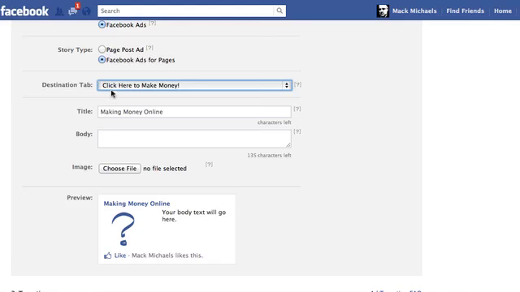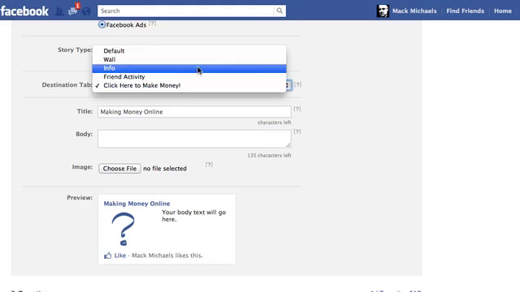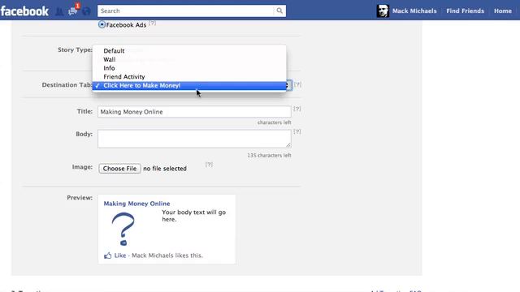If I owned Facebook, I would do the same thing for my advertisers. So if you actually advertise your Facebook page, but then set the destination tab to a redirect, you're skipping the whole Facebook page thing. You have your Facebook page because you're going to get all the benefits, the cheaper advertising and so forth, but you're having it go directly through your affiliate link to Millionaire Society. So you just skip all that and you can start making money right away.